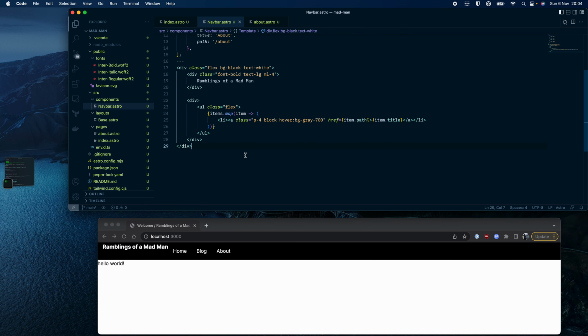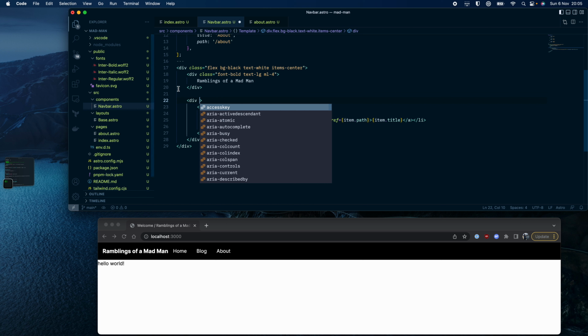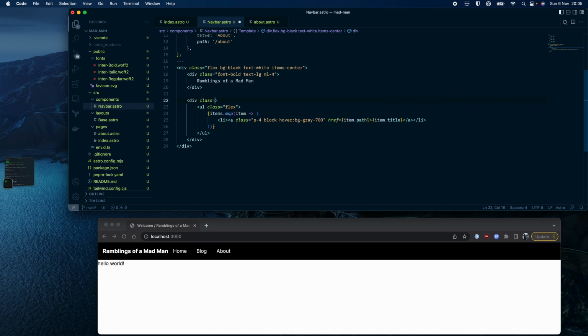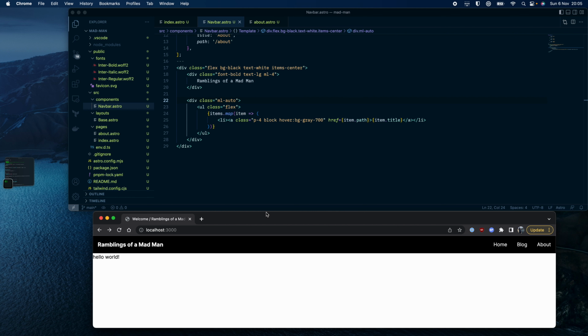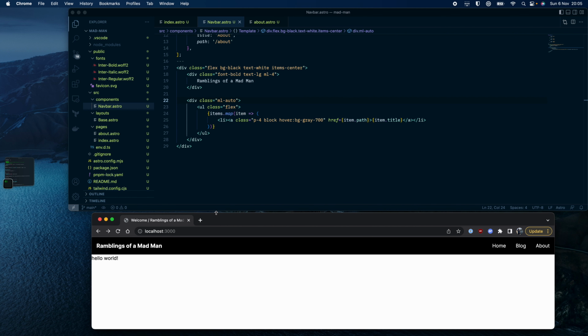Yes, that's nice. Now the title, I want that in the middle. So if I go back here and do items center, it's going to do a vertical centering. That looks really good. And then I want the items over here on the right. The way to do that in Flex is you'd say this div here, which contains all the items, the margin to your left will be auto, which is just all of it. There we go. That looks really quite nice. All right. That was fun.